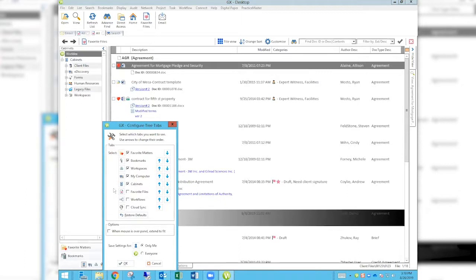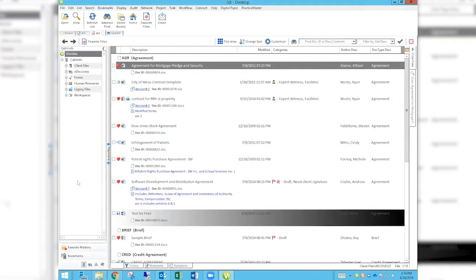Right. Yeah. And so this is where you set what's going to appear and what's not going to appear, what order it's in, and whether or not it will extend to fit with the mouse. I hate that. That's where you hover over here and all of a sudden it jumps over to the right a little because it needs a little extra room to display all the text. It expands it, yeah. That's what that is. And so if we set these things the way we want them, then they will continue, and this is kind of key to a lot of the things that you set in here. If you go to Customize, make this my favorite view, with this exposed, it'll stay out.